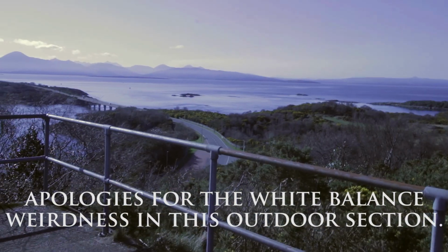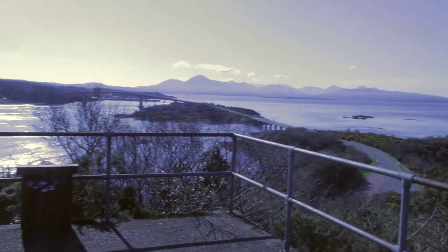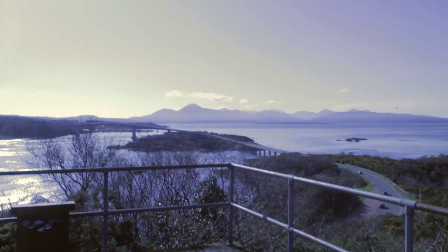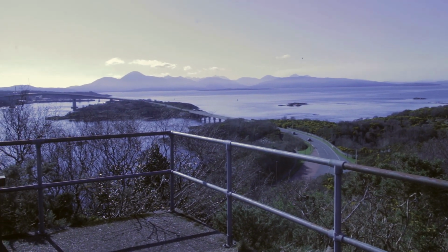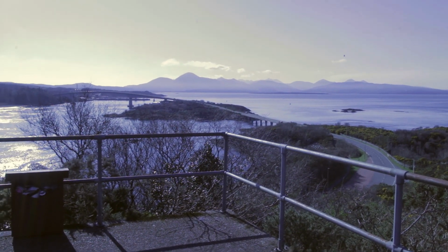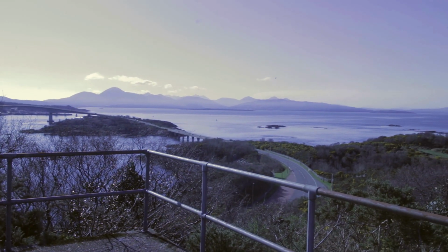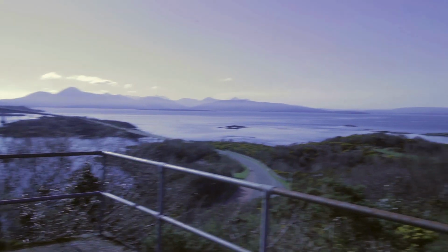On to the next part of the video, and for this one I didn't want to stray too far from home, and I'm up at a local viewpoint. As you can see, that's the Sky Bridge down there. You can see the cars heading along the road connecting to the hopscotching part of the Sky Bridge, heading over towards Carlakin, and there's the Coolin mountain range over in the distance there.